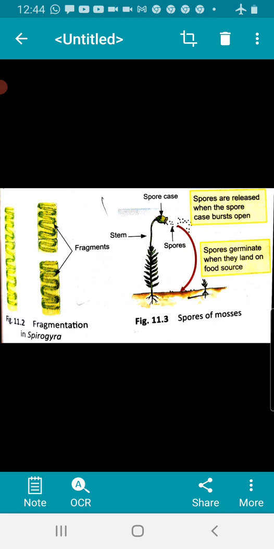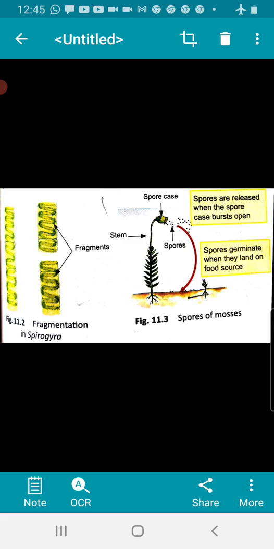The next one is spore formation. In chapter 1, you learned that the fungi on a bread piece grow from spores which are present in the air. When spores are released, they keep floating in the air. As they are very light, they can cover long distances. The spores are asexual reproductive bodies. Each spore is covered by a hard protective coat to withstand unfavorable conditions, such as high temperature and low humidity. So, they can survive for a long time.